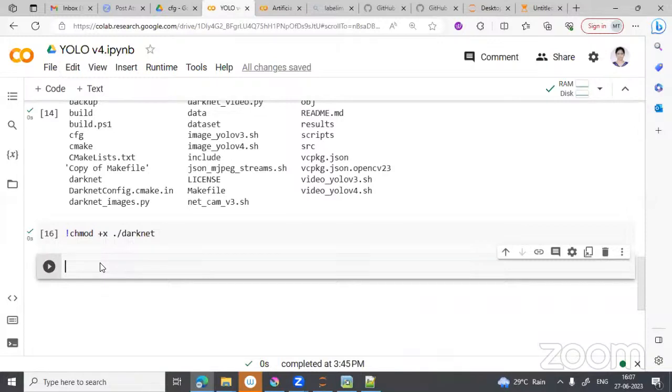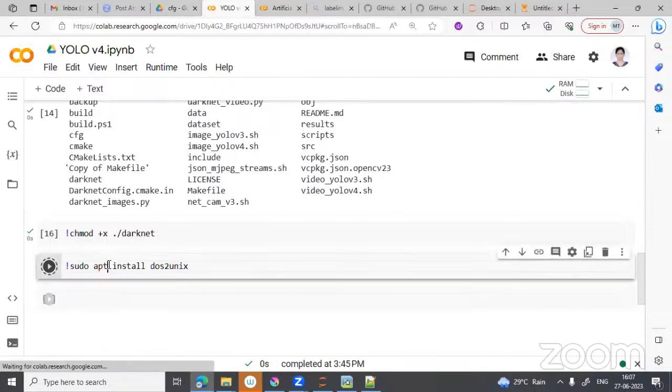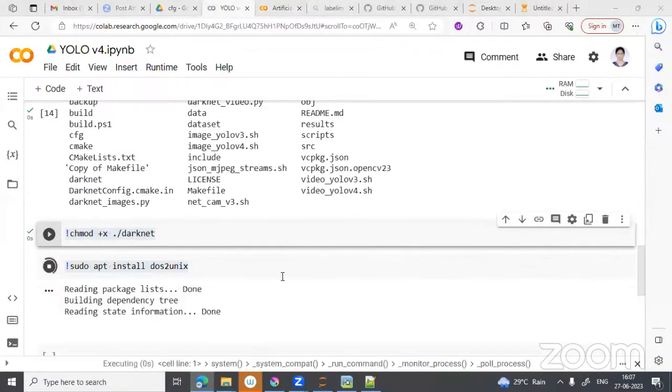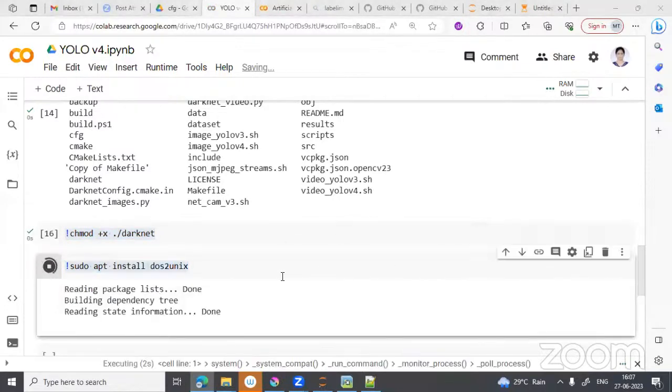So you have to convert the DOS-created files to Unix-supportable files. For that, I am installing a package, sudo apt install dos2unix. I'm pasting the commands which you need to run in the chat box.